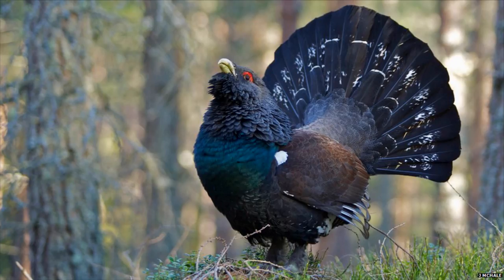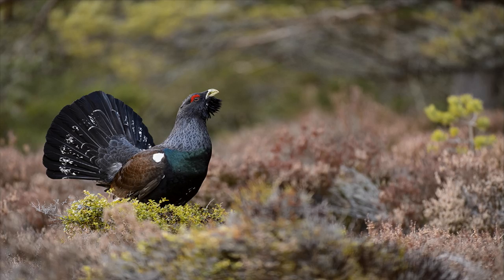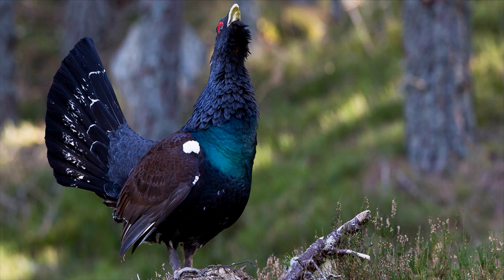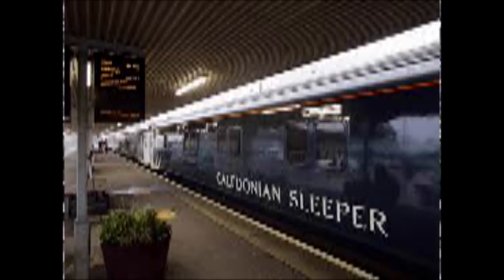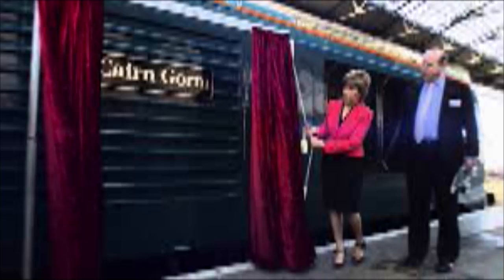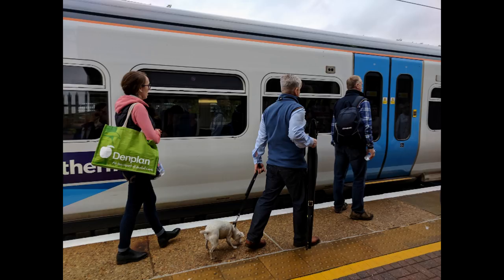There are calls to protect the Capercaillie, the largest grouse species in the world, whose population has fallen by 50% in just two decades. The sharp decline is being put down to climate change, predation, collisions with deer fences and housing development. ScotRail has banned the carrying of guns on all their trains after a firearm was left in a carriage earlier this year. The good news is that legal firearms can be taken on the Serco-run Caledonian Sleeper — travellers need to contact the guest service centre and a letter of authority will be issued.